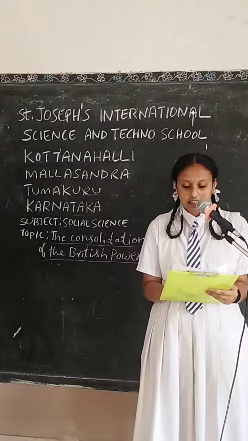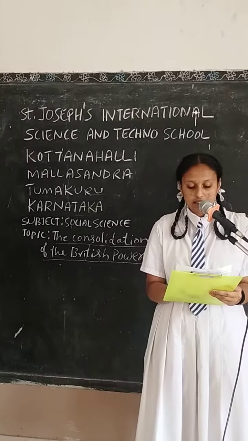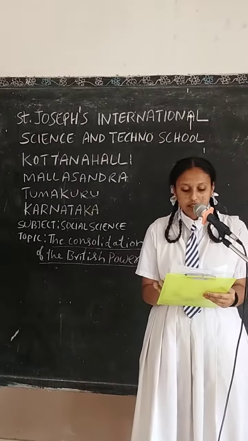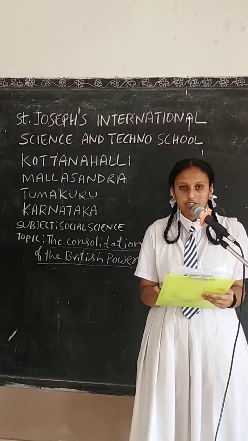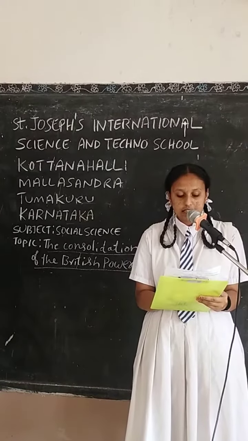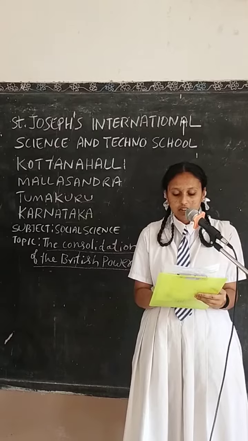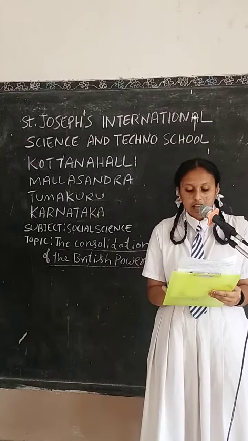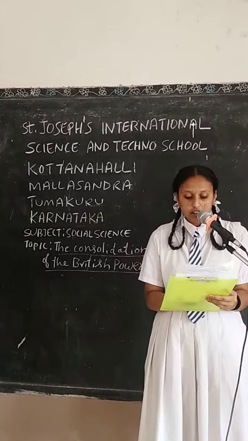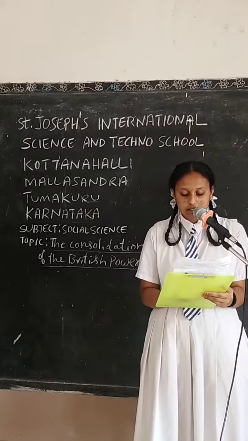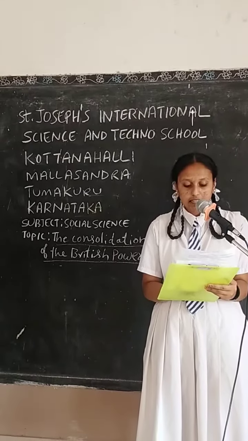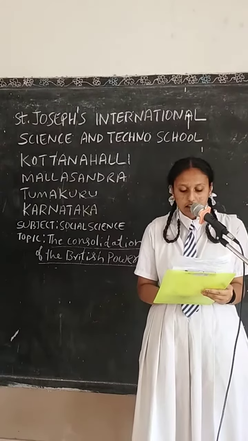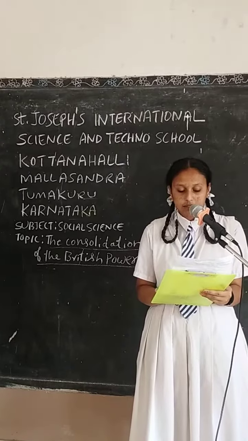After the death of the king Ranjit Singh, a political anarchy broke out in the Punjab. The British attempted to invade Punjab, violating the Treaty of Friendship of 1899 in December 1845. A war held between the British and the Punjab. The Hindus, Muslims and Sikhs got together to defeat the British, but they had to accept the defeat and signed a humiliating Lahore Agreement in 1846. As a result, Punjab became an independent state of the British.